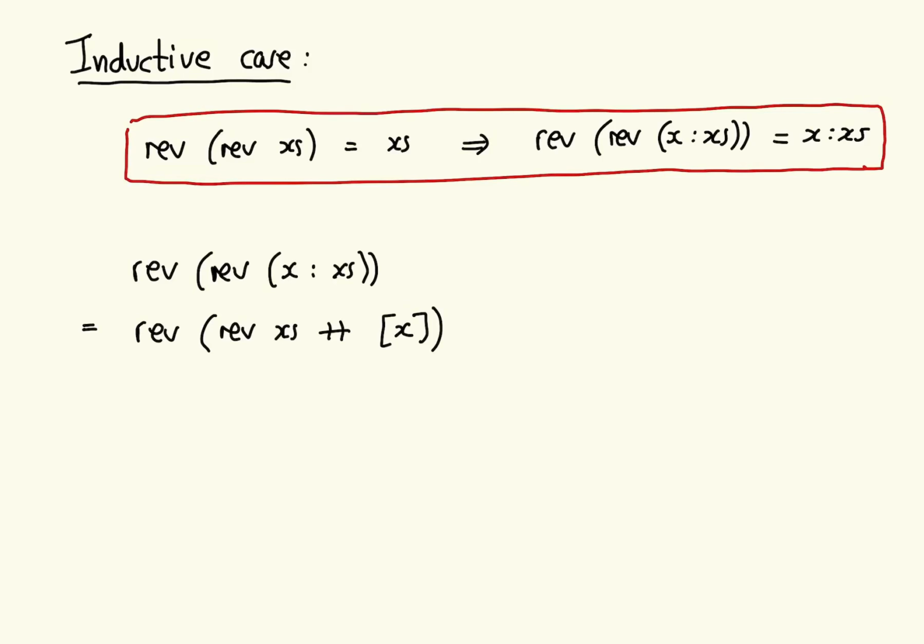It turns out that the right way to get out of being stuck this time around is to use a little auxiliary result about reverse, which is how it distributes over append. Because you see, what you have here is you're reversing the append of two lists. So let me give you a simple property, or as we call it in mathematics, a lemma about reverse. And here is the simple distributivity lemma. Distributivity, make sure I get the spelling right.